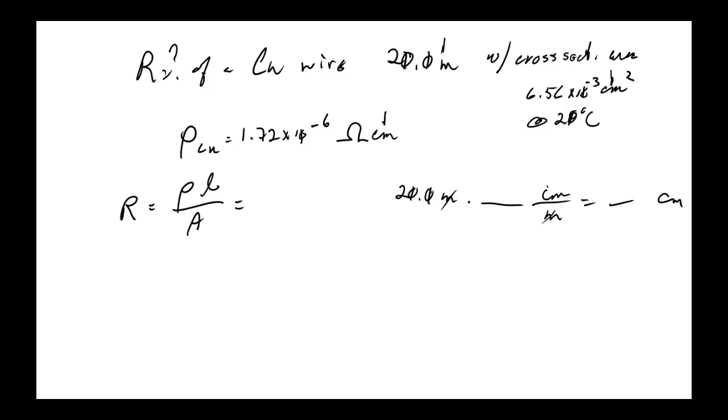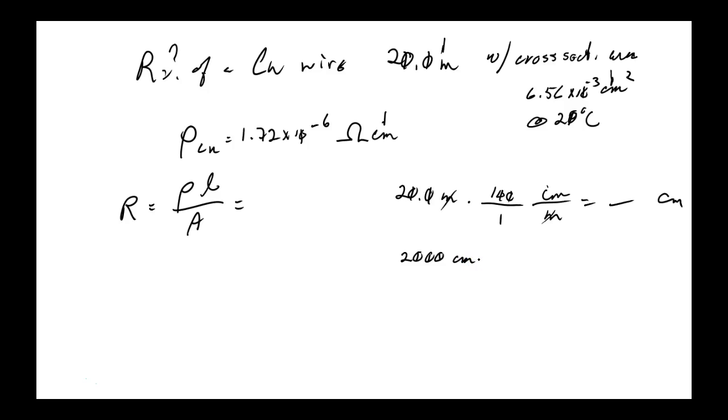Okay. Now, how many centimeters in a meter or how many meters in a centimeter? Now match numbers with your units. What would that be? How many cents in a dollar? 100. So 100 centimeters in 1 meter. That's it. So when you multiply 100 times 20, you get 2,000 centimeters.